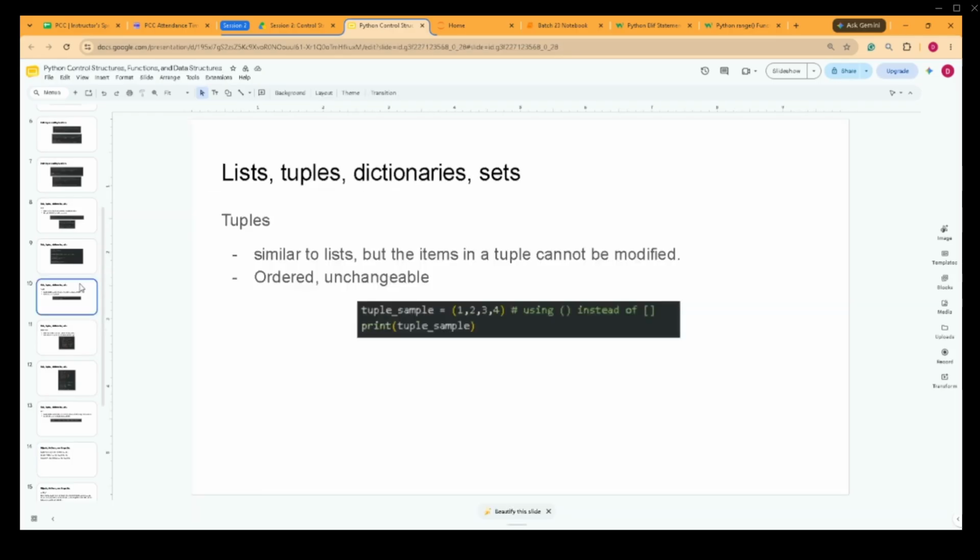Right, that's for list. Tuples are similar to lists, but items in the tuple cannot be modified. This is ordered and unchangeable. It does not really prevent you if you really wanted to change the value, but most likely tuples are just used for fixed data.